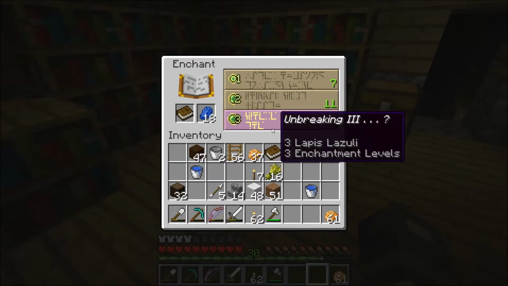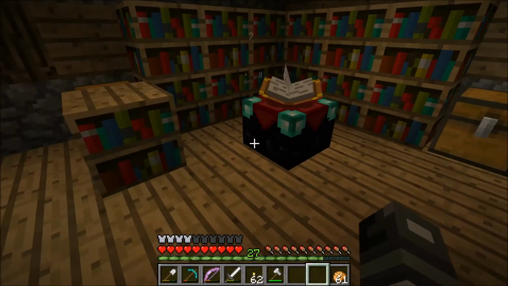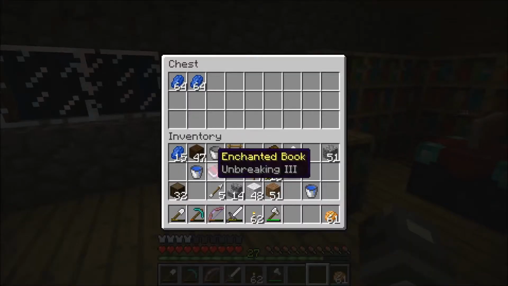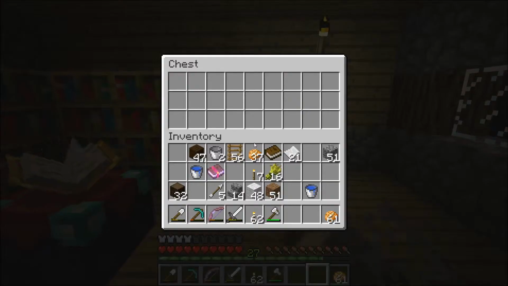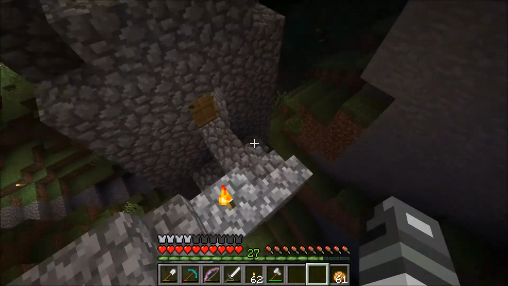So let's do it. Let's see what we got. Take out the lapis and unbreaking 3. Wow, level 30 enchant. I only lose 3 levels, but okay. So let's throw you in there. And you can go in there. And you can go in there too. Okay. So let's go get... Ooh, that was a close one.